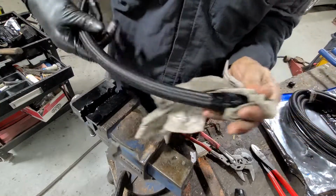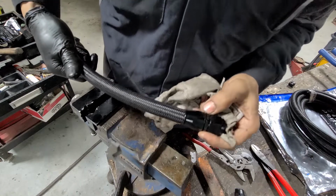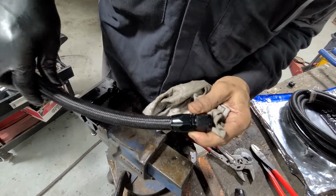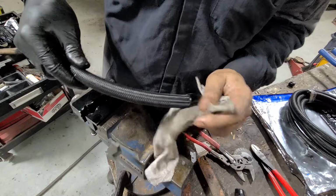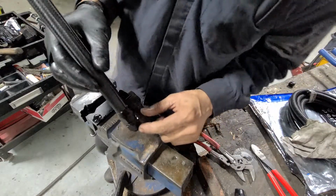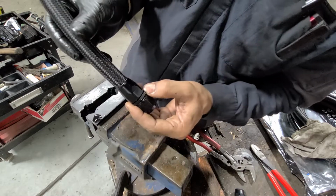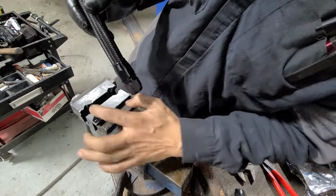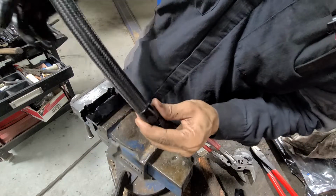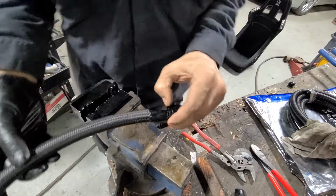You can see installed, no scratches. Ooh, just a little bit of a scratch there. That's from those pliers. It's actually easier to do this by putting the hose down onto the fitting, because then you can grab this section and the jaws a little bit easier. But if the hose is really long, then the hose ends up hitting you in the face, and you've got to be a little bit more careful. But that's what you want.